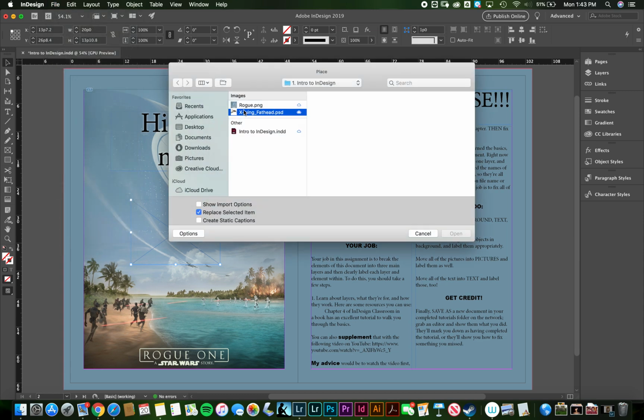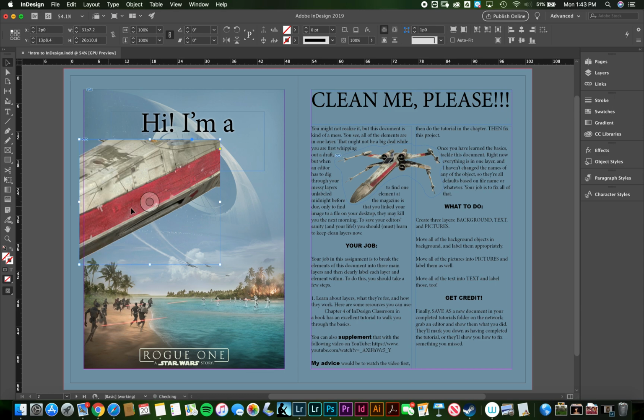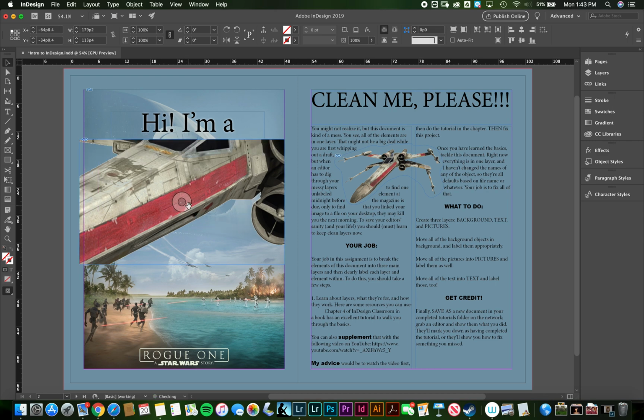Well, let's say we want the X-Wing PSD. I'm going to put it right in that box. And now it's in that box. The box kind of frames it out a little bit. And it's a very large image right now, so it's too big for the box. There's ways you can make it smaller. You can double click on the little donut. Seriously? Click on the donut. That'll let you kind of grab it.